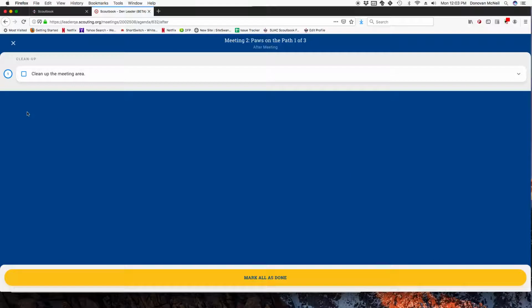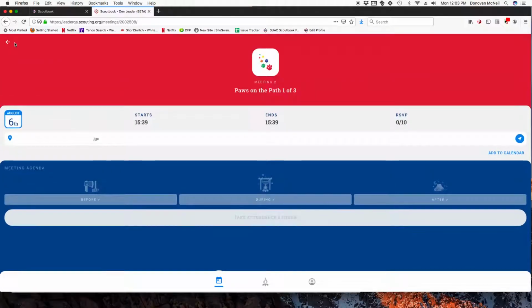Oh, cleanup. Yeah, I guess we do need to clean up. So I'll mark that as done. I might need to switch some things here in a minute. And I can't take attendance because this is on August 6th, and actually that's tomorrow. But you can go through and say Johnny and Timmy and Bob were here and just mark them done.